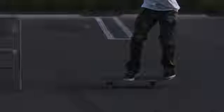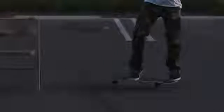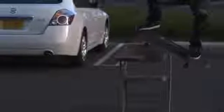One more time, we'll look at this good slow motion. So you see, as soon as Doug starts popping, his foot is already sliding up to the very nose. And then right when it hits the nose, you see that? He starts leveling out. He bends both of his knees as hard as he can, and then the board levels out, and he lands the ollie.